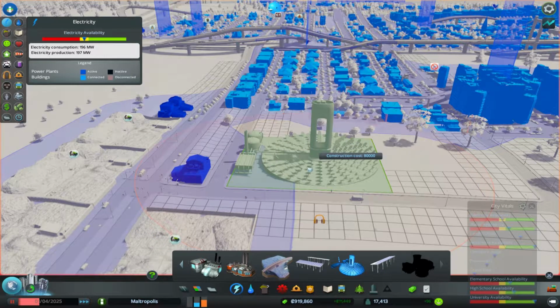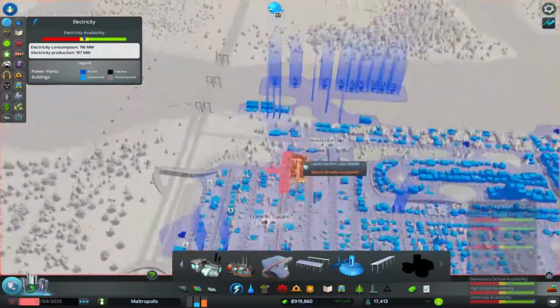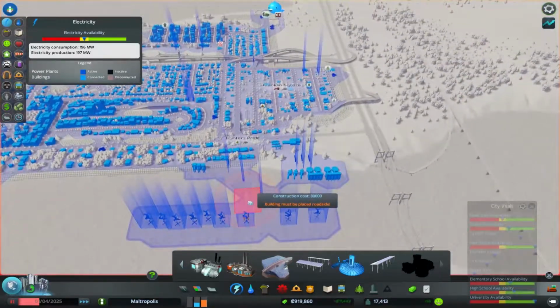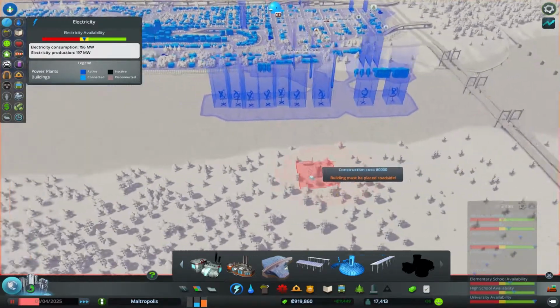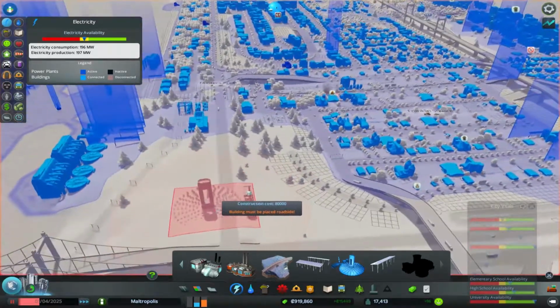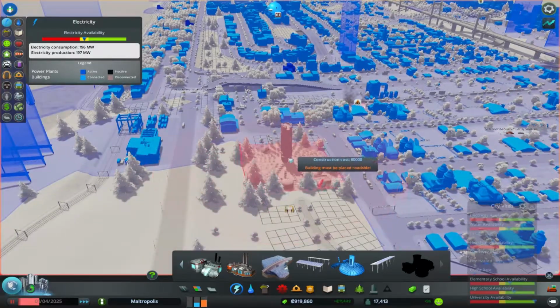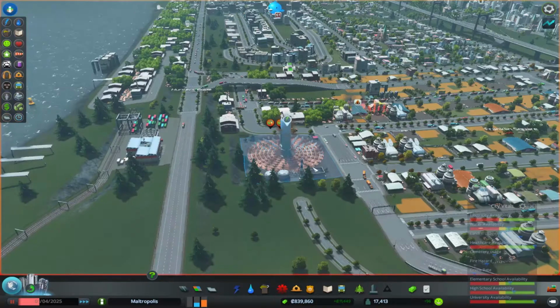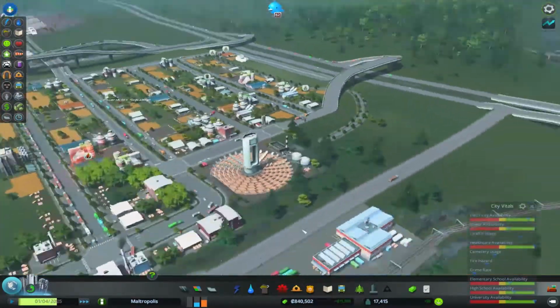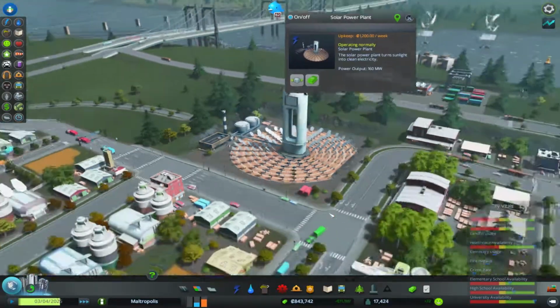Put it right here? Kind of want it over here next to my other stuff. Can I maybe fit it over here somewhere? Yeah, okay. Let's put it right there. Oh, wow, that looks neat. Look at that. Very cool.